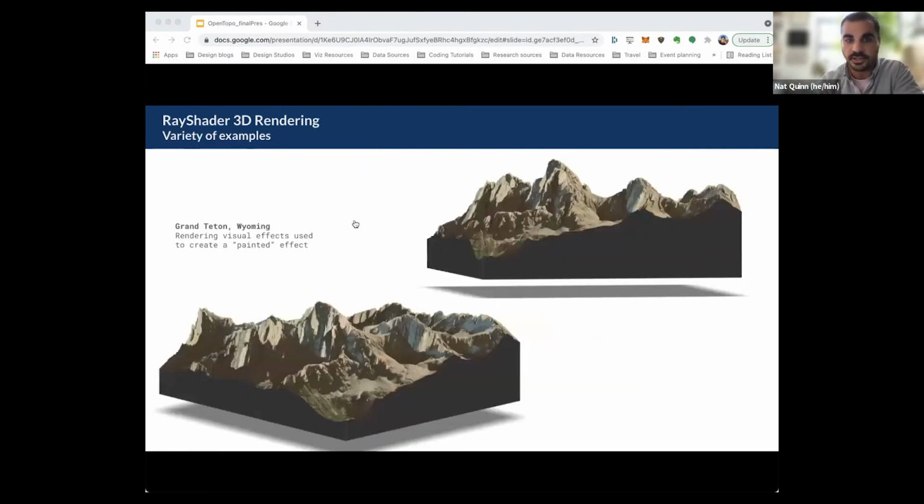Then on top of that, there's a variety of visual effects one can apply to that image, right inside of Rayshader itself and inside of the notebook. So this one applies a softer, warmer lighting to the Grand Tetons in Wyoming. Again, that's all user based, whatever kind of effect you want to have and what you want to be showing.